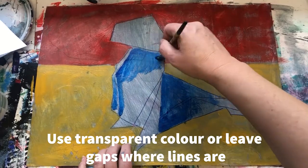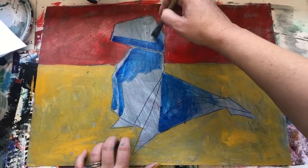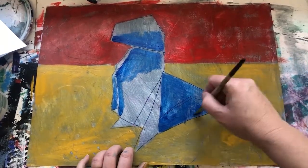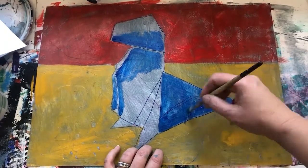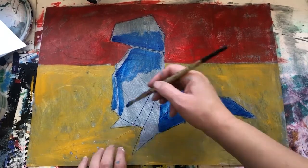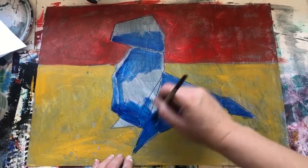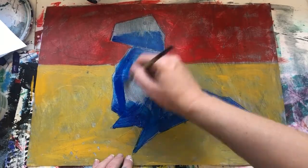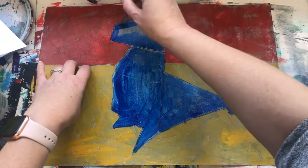Alternatively, if you have still got your piece taped to your board, you can just paint all of the shape in and then put the photograph back down and use the carbon paper to once again put those lines back in. The trouble with that is that if you're working on a very light origami piece, your carbon paper may show through those lines. So it is a bit better to actually paint over the lines as much as you can, but just making sure that you can see through that colour that you are painting.